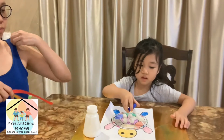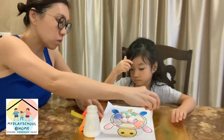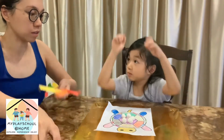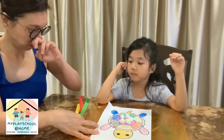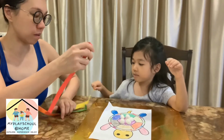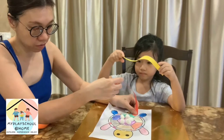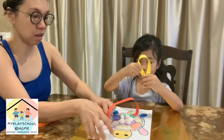Can you stick? Can you put more? So which color would you like to start first? Which color paper would you like to start? Now choose red. Okay, I take red. So what you need to do is you stick on the red and then go across like this. Okay, let me show.